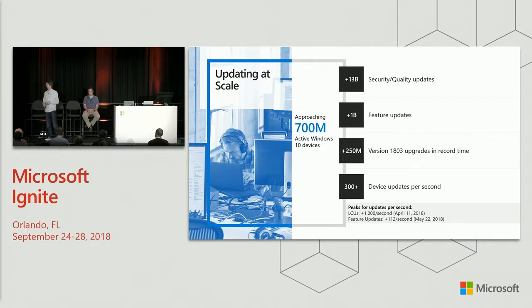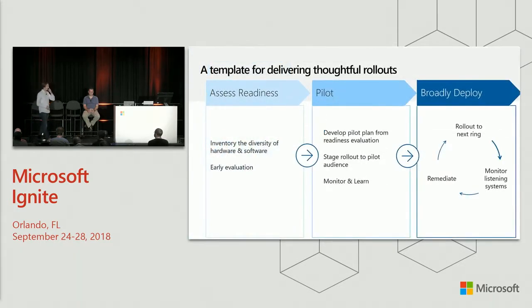When we look at our total throughput out of our CDN, we're pushing multiple terabits per second out constantly just with updates. And so we have to put in place these processes and best practices in order to scale this and do a good job at it. And so we've had to, over time, learn. It's a learning process for us as we've transitioned to delivering Windows 10 as a service.